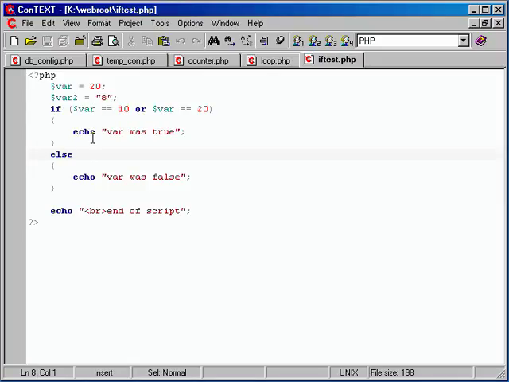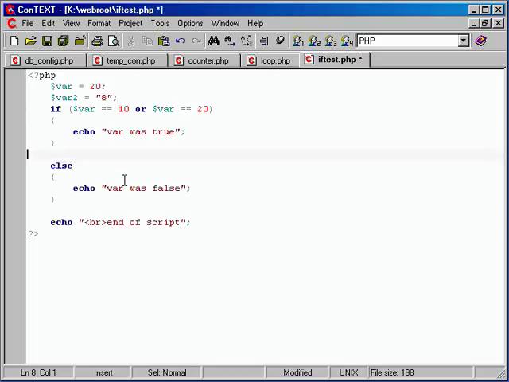Okay. So if we wanted something different to happen in a different case, like here we're testing if it's 10 or 20. But you can't tell, just from what the browser said, whether it was 10 or 20; it just says it was true. What if you wanted to do something different for 20? One way to do that would be to use else if. And else if has the opening and closing parentheses because you're testing for another condition.